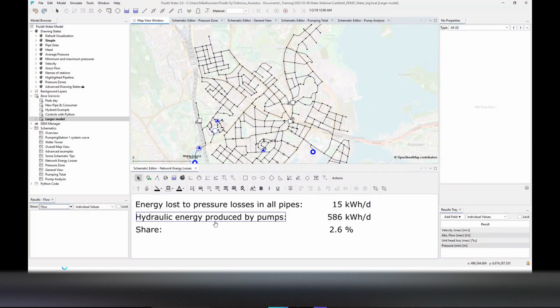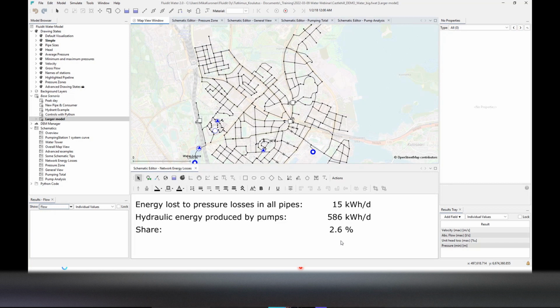For the second figure, I have taken how much hydraulic energy we are pumping into the system, so we can get a proportion of it. How big is it compared to that? Well, in this specific case, in this example model, we are talking only about 2 to 3% of the hydraulic energy pumped into the system being lost to friction loss. So in this example case, it would not be that significant. Wouldn't need to pay too much attention.